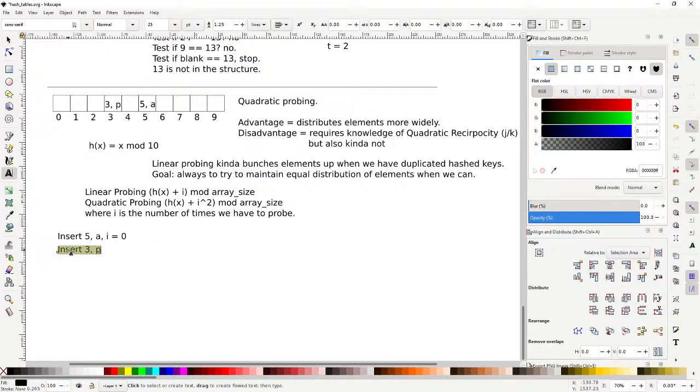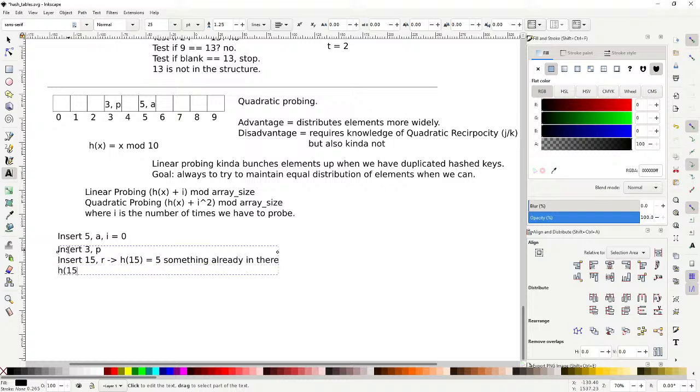Let's insert 15r. The point is that 15r is going to give us the hashed key equal to 5, but there's something already in there. So it's going to start looking like linear probing to start.